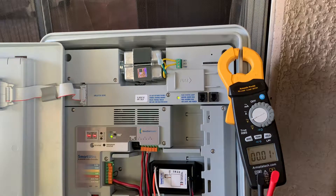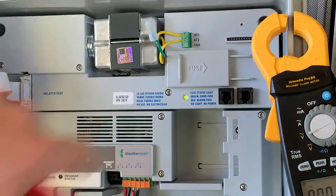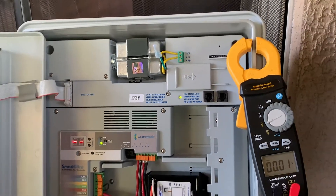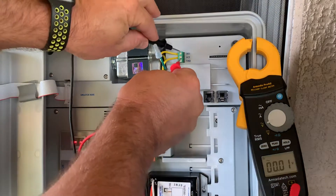In this video we want to demonstrate how we can establish power to our panel display. Perhaps the display is not illuminating and we want to confirm if power is being delivered to the back of that panel. First thing we want to do is take a look at AC 1 and 2 up here on your bus bar or terminal block, and we're going to confirm what that output is from AC 1 and AC 2.